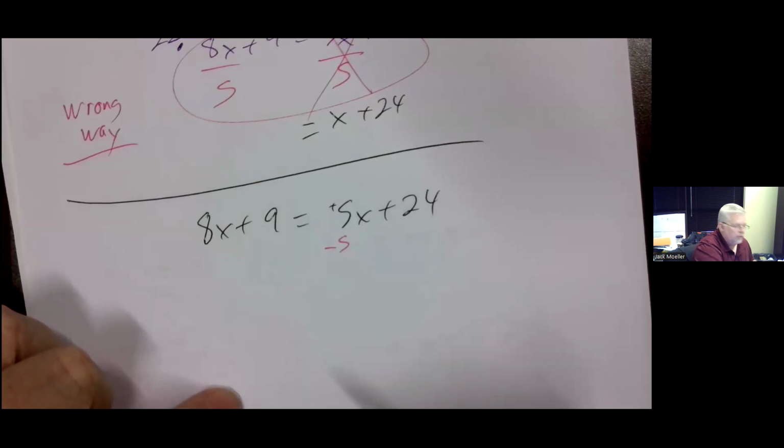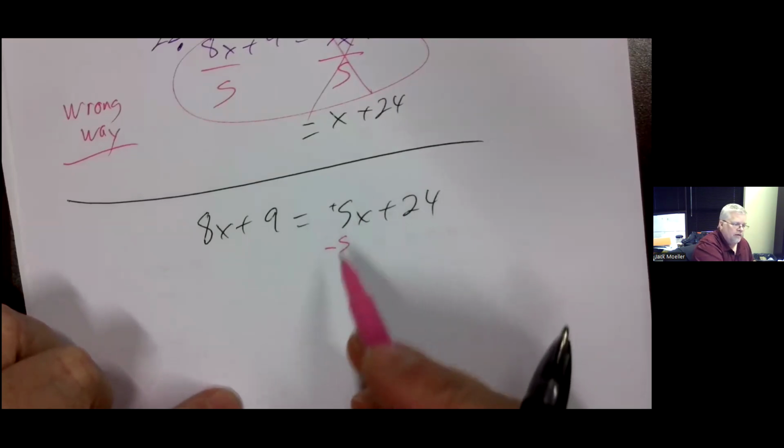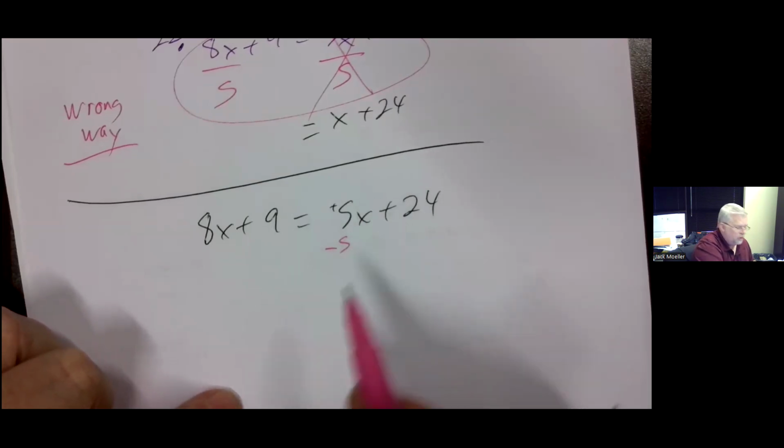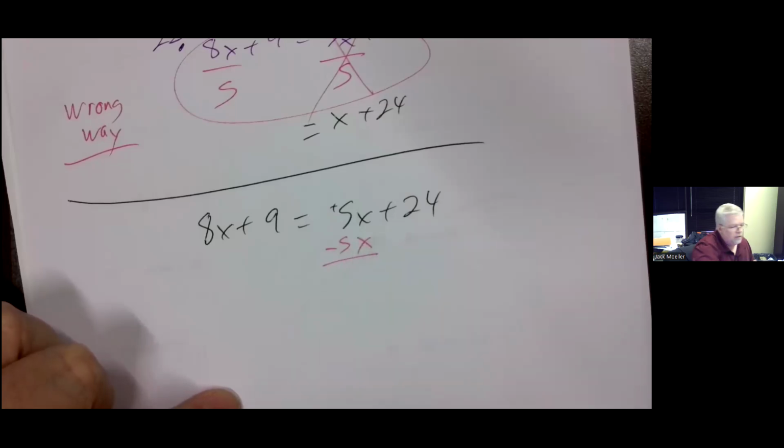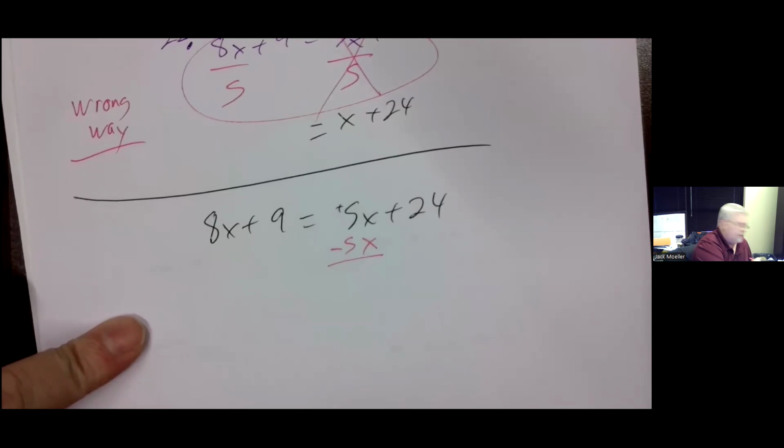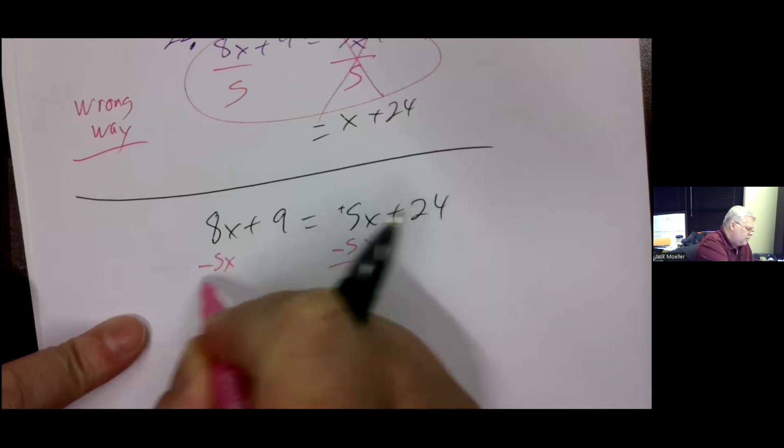And when you do this, please don't just put minus 5. It's 5x minus 5. Those are unlike terms. You should not be abstracting those. So if you mean minus 5x, please put minus 5x. That'll make me happy. And then what we do to one side, we have to do the other.